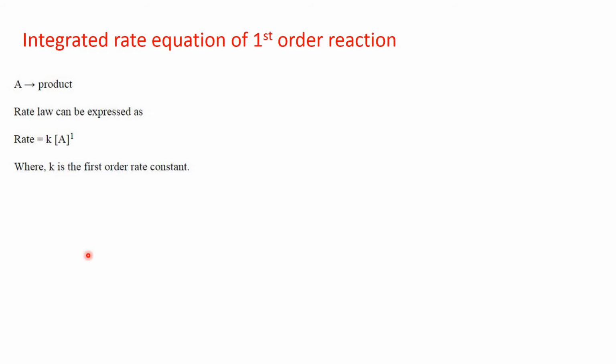Now you see, this is a first order reaction. A first order reaction is one where the sum of the powers of the concentration of the reactant in the rate equation is 1. Generally, first order reaction means only one reactant will be there, if it is an elementary reaction. So this rate law will be rate is equal to k, molar concentration of A to the power 1. 1 is the order with respect to A, and this k is the rate constant.